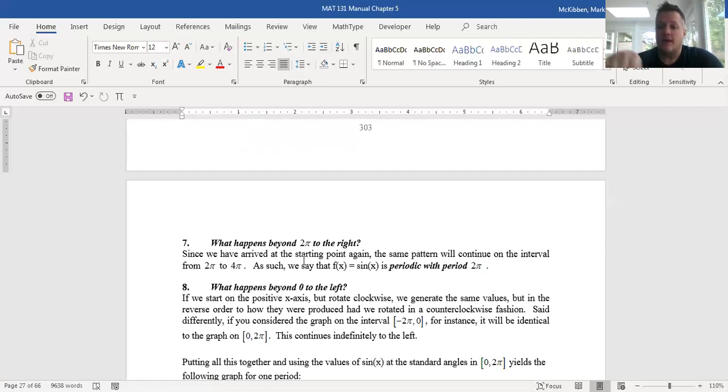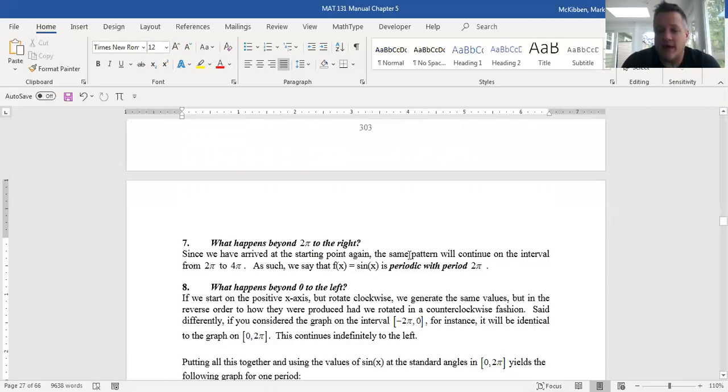Exactly the same pattern, because the terminal sides correspond exactly to what they were in 0 to 2 pi. And then if you were to go from 0 clockwise, right, it's going to repeat the pattern, but now the order is changed, because you're going down into the 4th quadrant first. And so as you move to the left, it's just going to repeat where it started off, that same pattern, but now extending to the left.